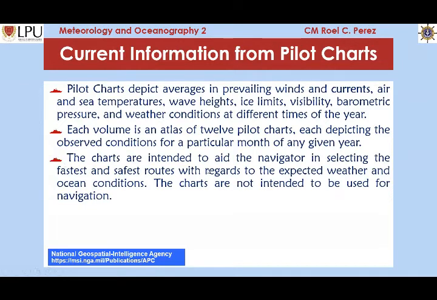So the charts are intended to aid the navigator in selecting the fastest and safest routes, with regards to the expected weather and ocean conditions. The charts are not intended to be used for navigation. So the pilot charts are only useful as an information during your voyage, but do not use it for navigation. It is not intended for that use.